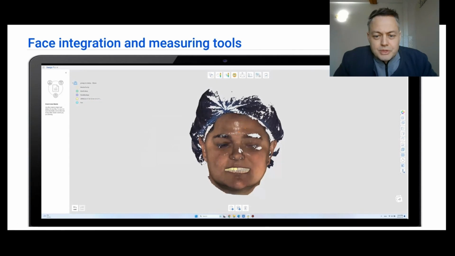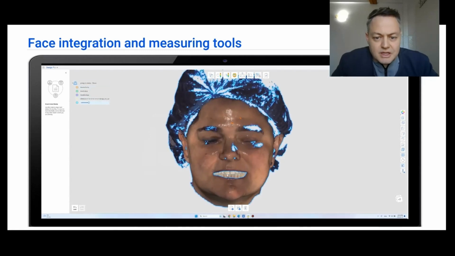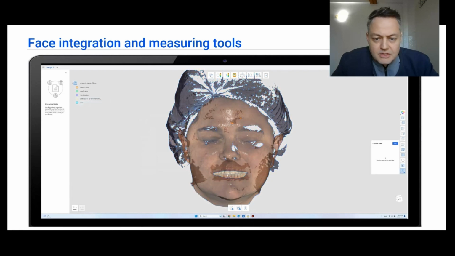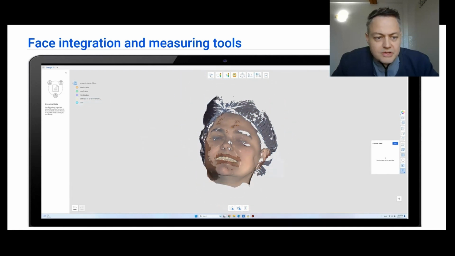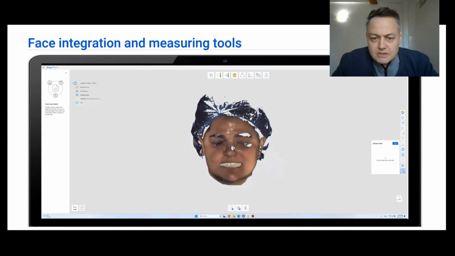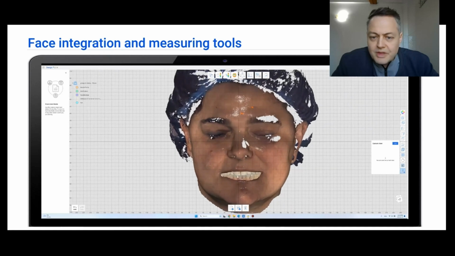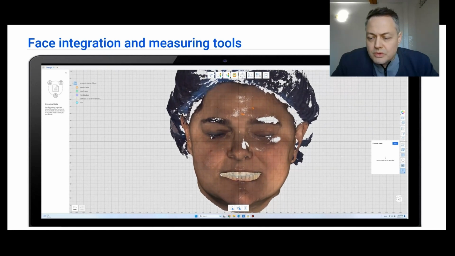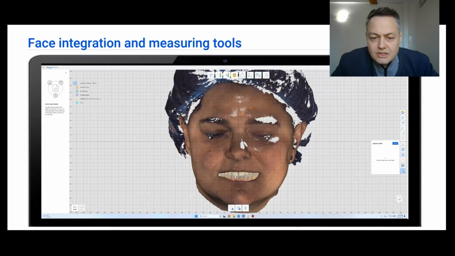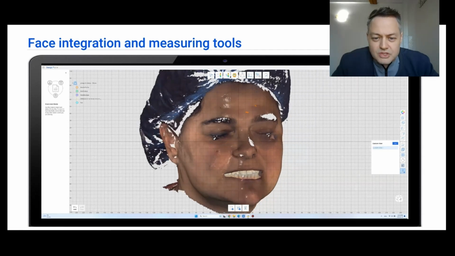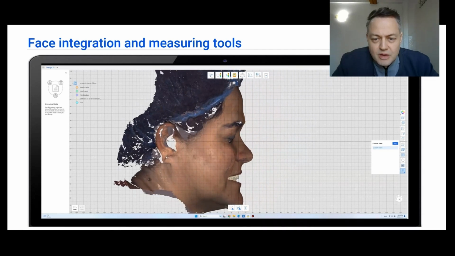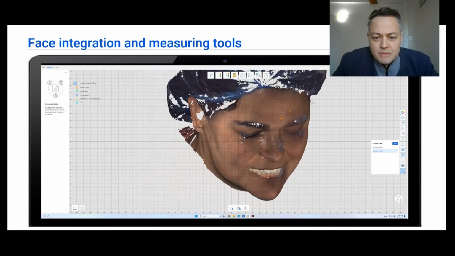Now I am going to show you another case, and in this case, as you can see, we are also using a face scan of the patient to do the actual smile design and wax-up. And as you can see, through the transparent layer of the face, we can set some custom views. And to also do so, I am checking a new tool from Medit Design that you can see, the grid.